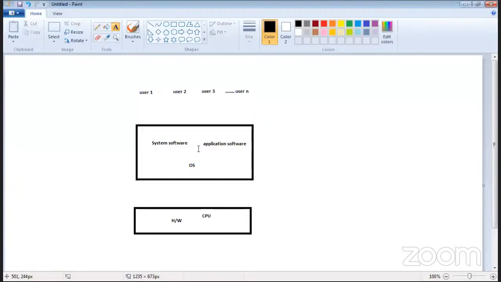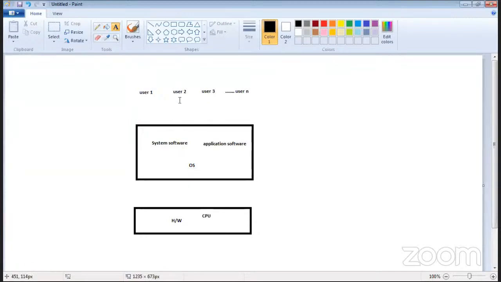So when I click on the media player, the user clicks on the media player software, and the operating system will take that request and give it to the CPU to perform. It will open it for you, allocate some resources, allocate some memory, everything it does, and then it will pop up in front of you. The response will be given to the operating system, and the operating system will display it in front of you so that you can see it.